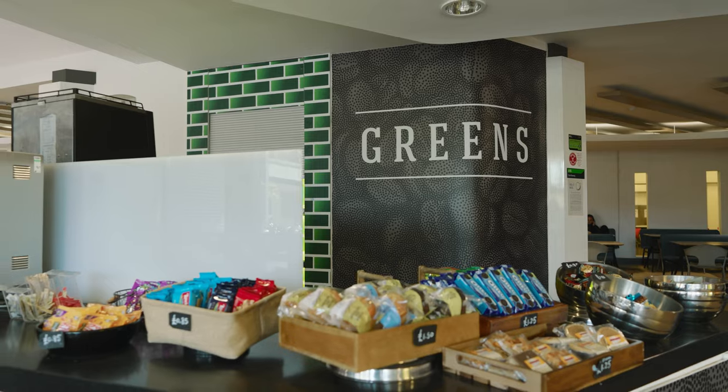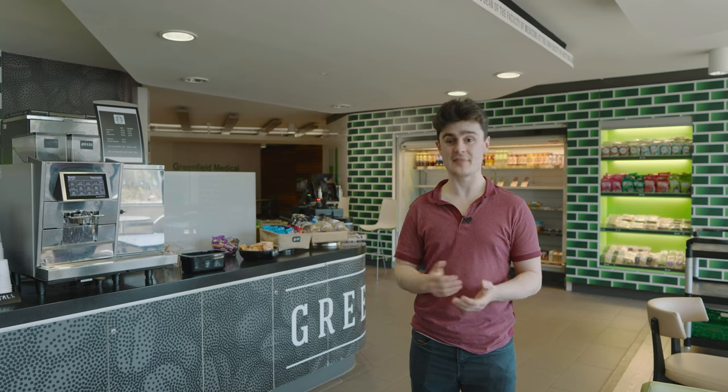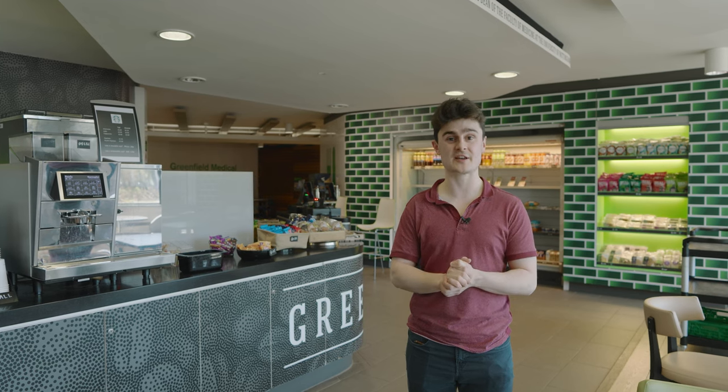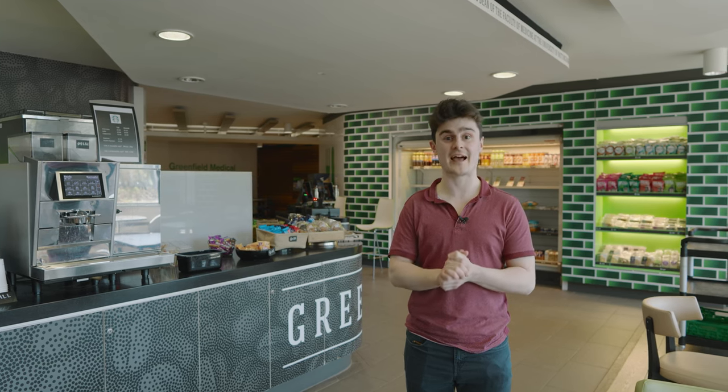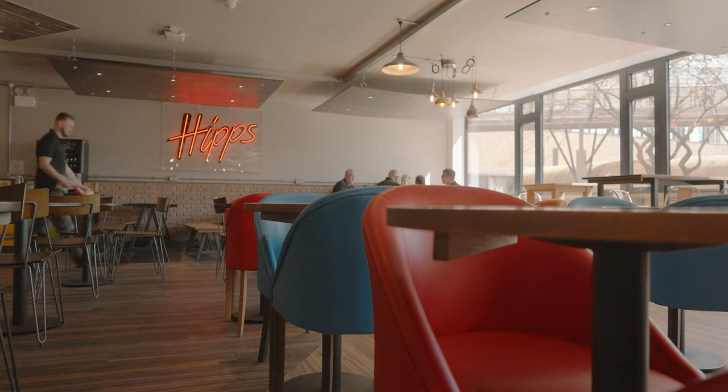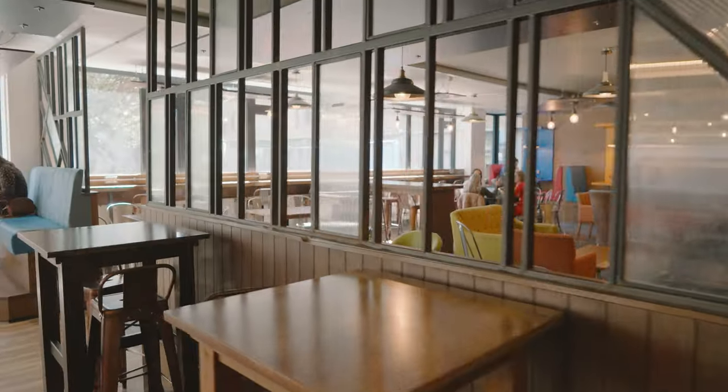You can also take a break in one of the cafes in the medical school. This is Green's Cafe and it's great for food and cold drinks. If you're in catered accommodation in first year, your meal card will work in both of the cafes. This is Hips Cafe — it is better for hot food and is my personal favourite. When it's filled with medical students and other healthcare professionals it has a really vibrant atmosphere. I'd personally recommend the Hips burger with waffle fries.